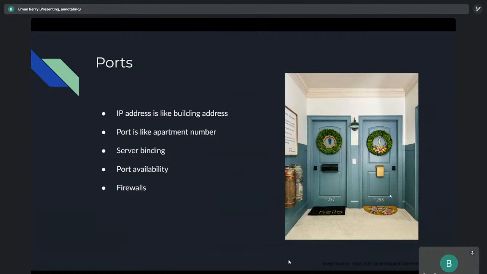Firewalls. So I mentioned earlier that if you try to connect on a computer where there's no process listening on that port, the computer will just refuse it. But what if there is a process on that port, but maybe you didn't expect it? Or maybe you don't want people on the internet to access that process on that port. This is why we have firewalls, okay?